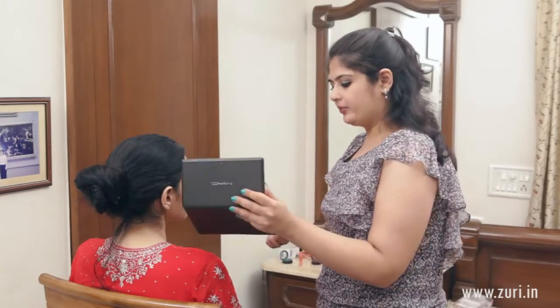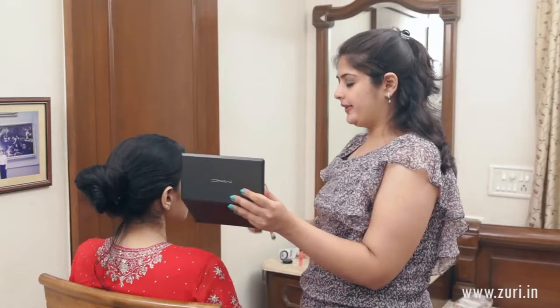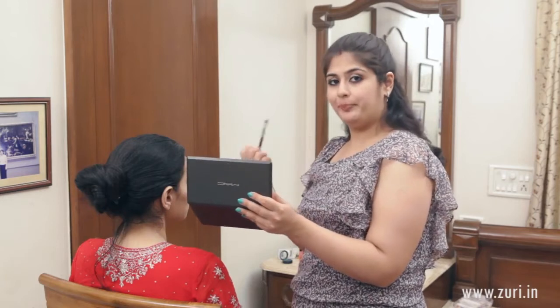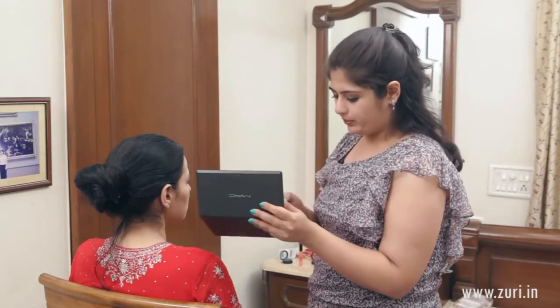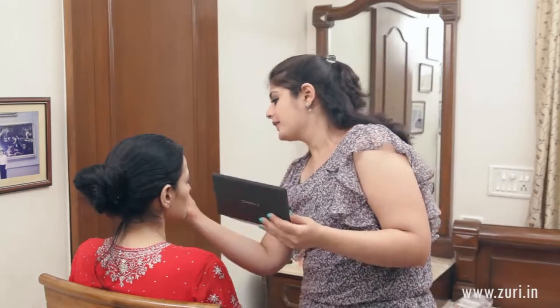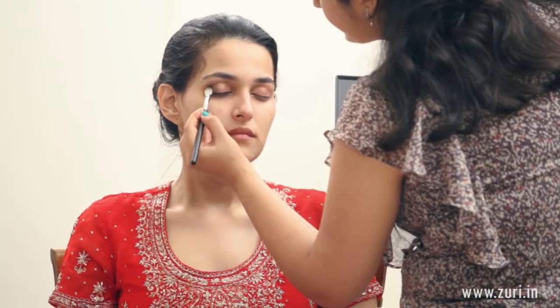For the outer corner, I'll be using a black, which is Carbon by MAC. Now generally, according to the color theory, if you put black on a pink, it would turn into a purple. So we're not going to get the black effect, but we'll get more of shades of pink and purple. So taking a little bit of that on the MAC 217 fluffy brush and blending it just in the outer corners.